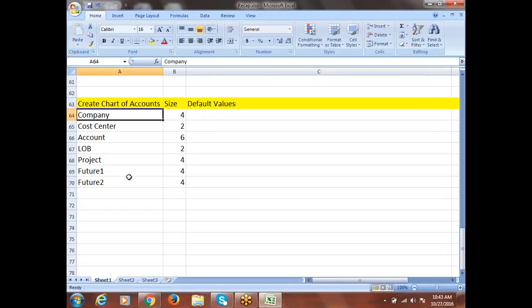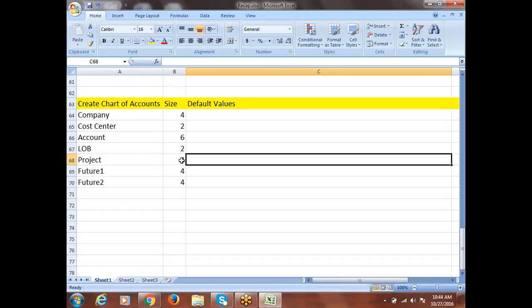means when users are going to enter the transaction. Say a simple example, project. All the time they may not select the project. All transactions may not belong to a project. In that case, since we gave 4, the project number will be in 4 digits. But all the time the client may not use a project. In that case, what you can do is create one dummy value that you can set as the default value.